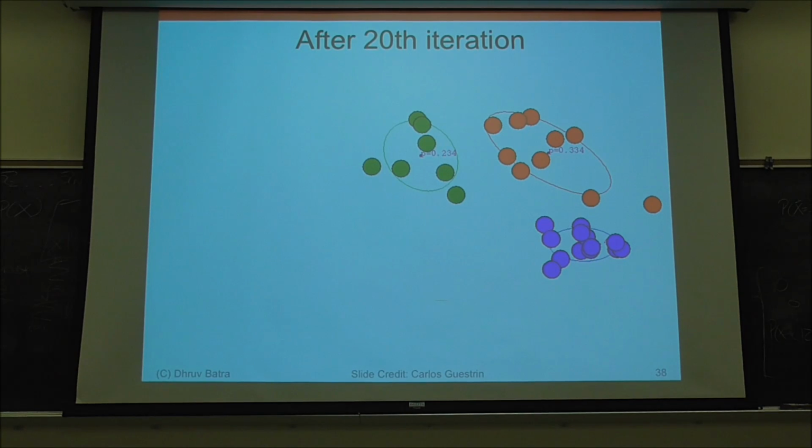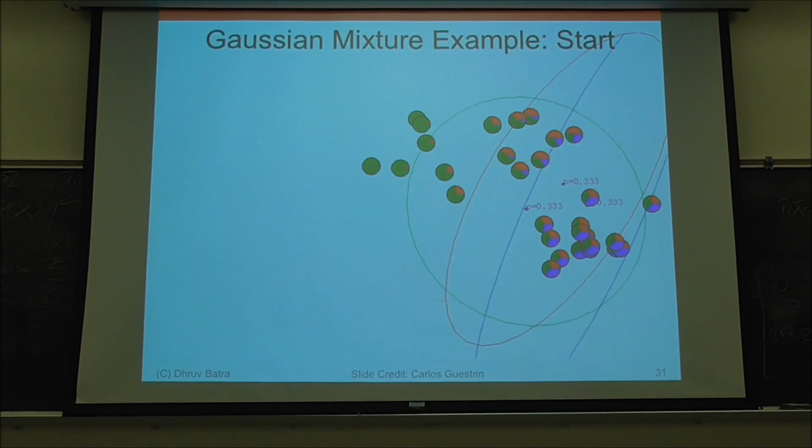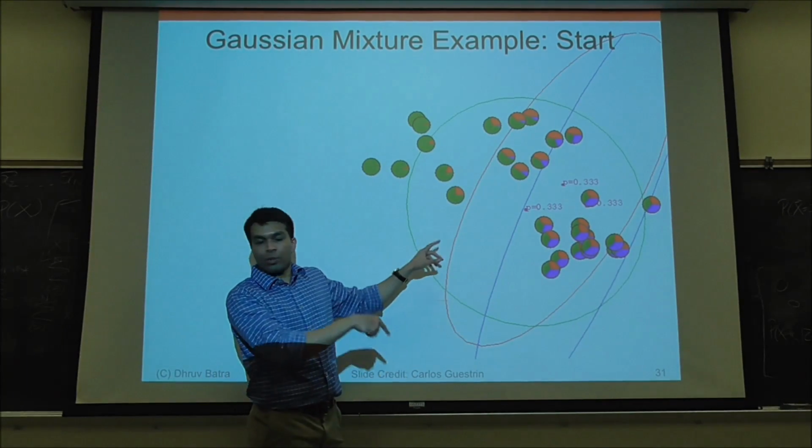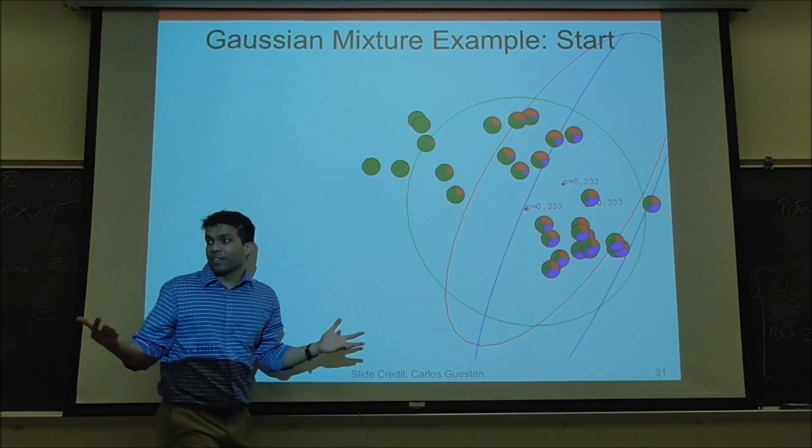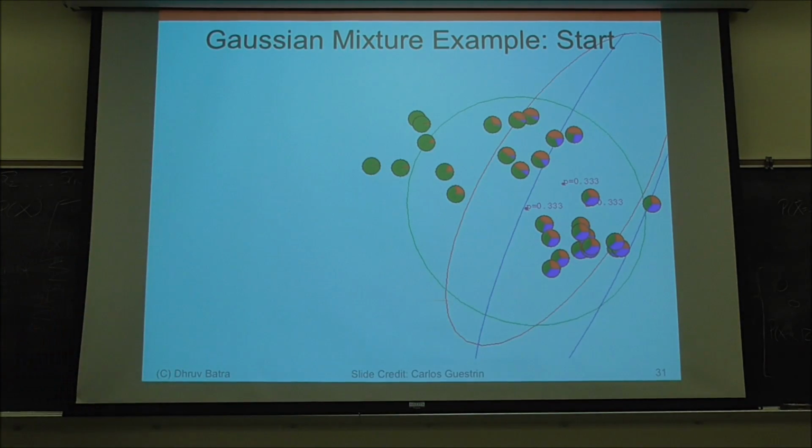Yes? What was the initialization for the covariance matrix in this case? So I don't know the numbers, but this is the start of the thing, right? It's a 2-dimensional feature space, so it's a 2x2 matrix. This one is spherical. It means that you can think of it as an identity matrix, right? A scalar version of an identity matrix.